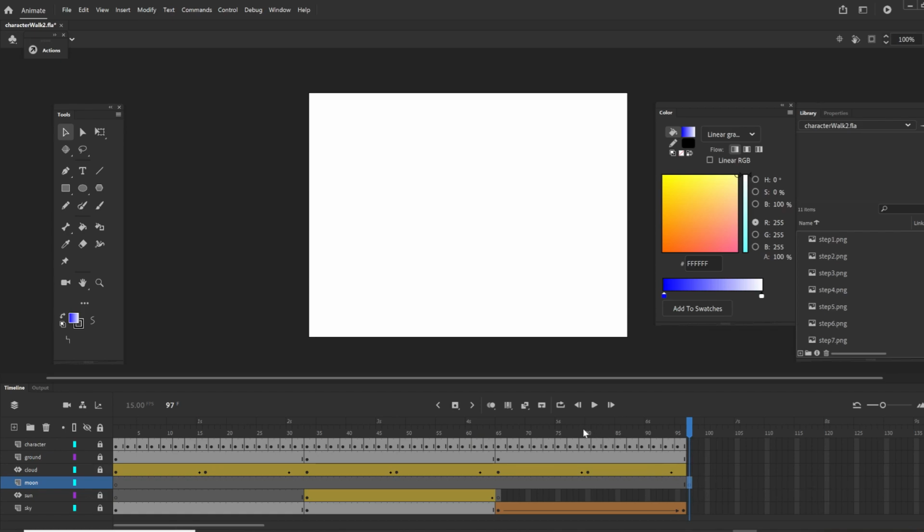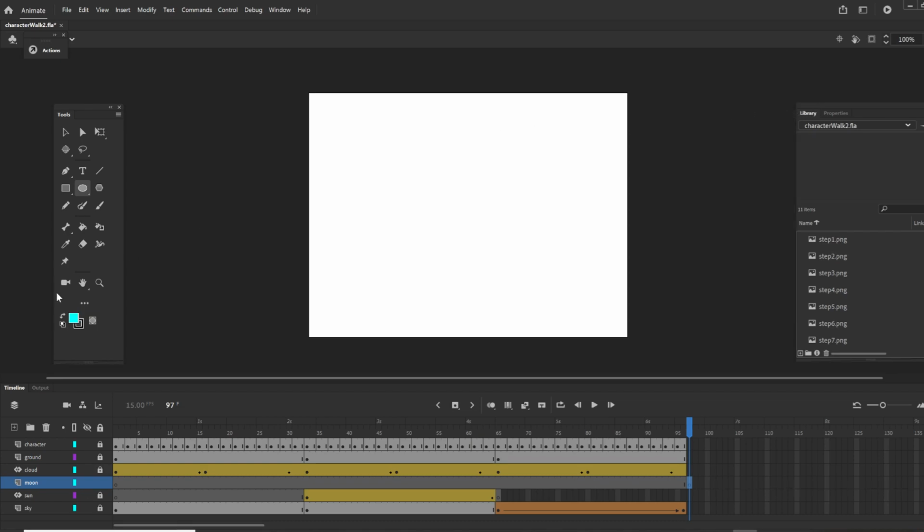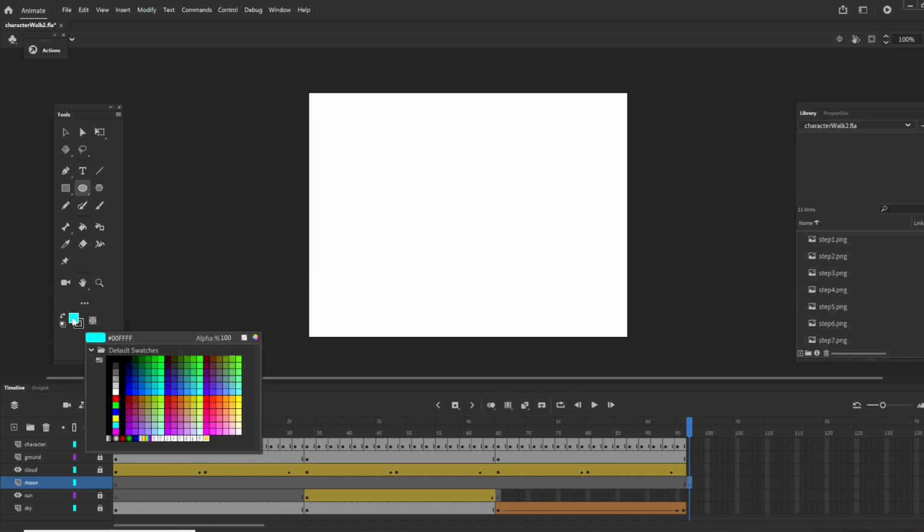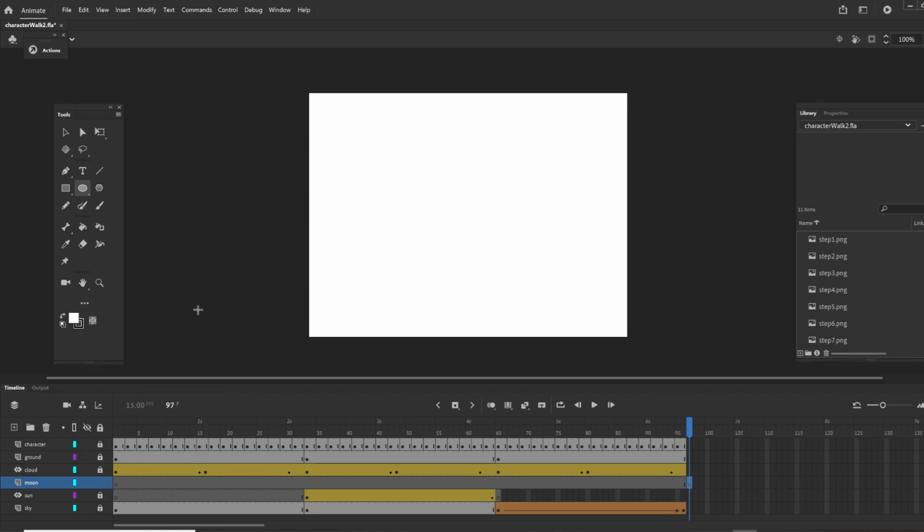Okay, so the first thing I'm going to do is draw a moon, and I'm going to draw it off to the side here. This time, though, I'm going to make it a solid color. If you didn't have your color palette open, by the way, and you selected this tool here, you could double click the fill color and pick whatever color you want. Rather than using a graphic I made in Photoshop, I'm going to draw a circle. If I hold shift, I can make a perfect circle. This is going to be the moon.